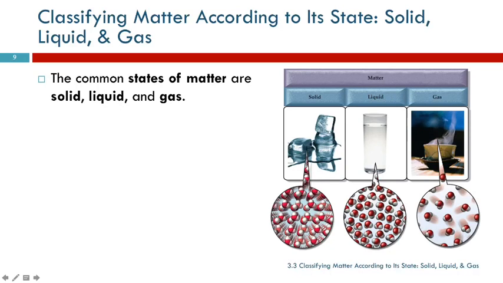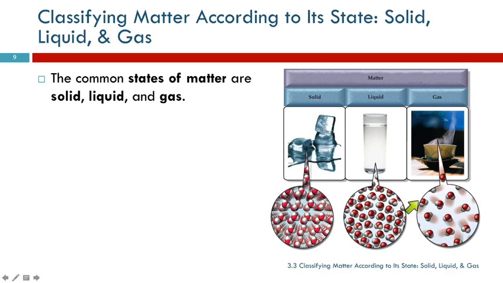So we sort matter. One of the ways we can classify or sort matter is by its physical state. The three common states of matter are solid, liquid, and gas. One of our very common, very necessary for life substances is water. And we are familiar with water in all three of these states. When water is in the solid state, we call it ice. When water is in the liquid state, we call it just water. And in the gas state, we call it steam or mist or humidity. There is water present in the air in this room. Not a lot, but there is some.